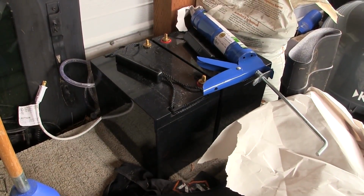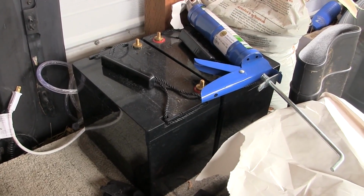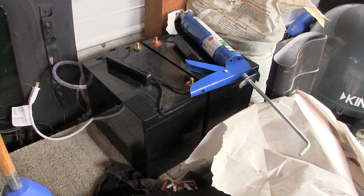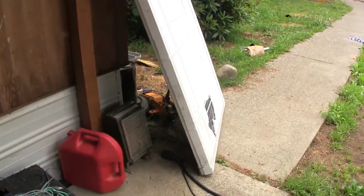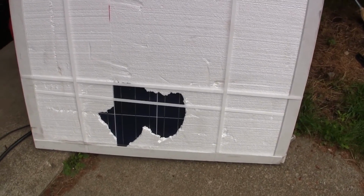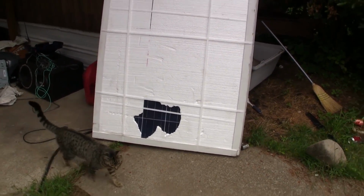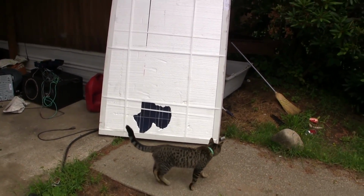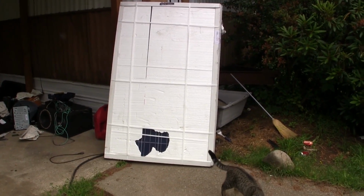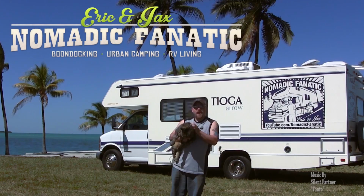It's kind of messy here in my buddy's carport, but you will notice right here, 2 more AGM deep cycle batteries. I have 4 of those in my RV. There are 2 more. And this bad boy right here, I was a little worried about that, but the solar panel is not cracked. This is exactly identical to what is already on the roof of my RV. I'm going to double my system from 250 watts to 500 watts. Stay tuned.